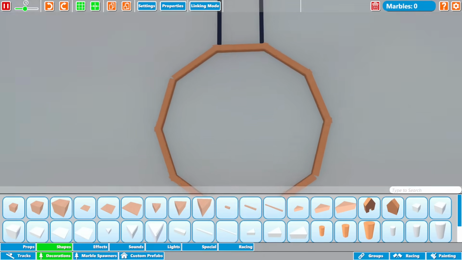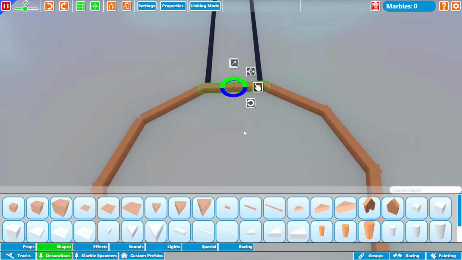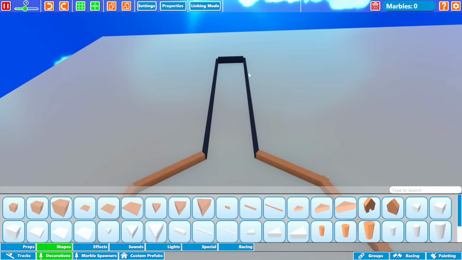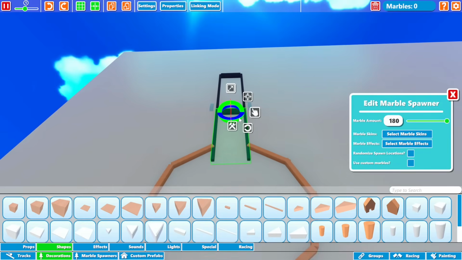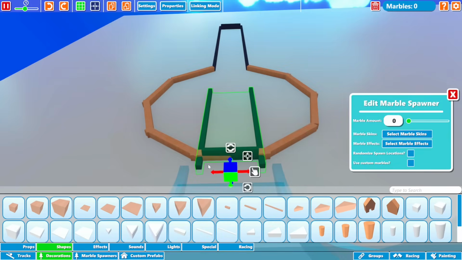All right, I'm not gonna lie, that looks pretty good, but I also need a marble releaser. So I think I'm gonna grab another spawner here. Let's go ahead and bring it down, and I'm gonna rotate it 180 degrees. And I'm gonna set this one to 0 because I just wanna use the gate. There we go, just like that.